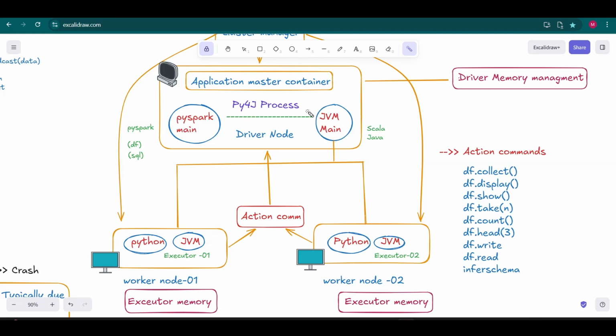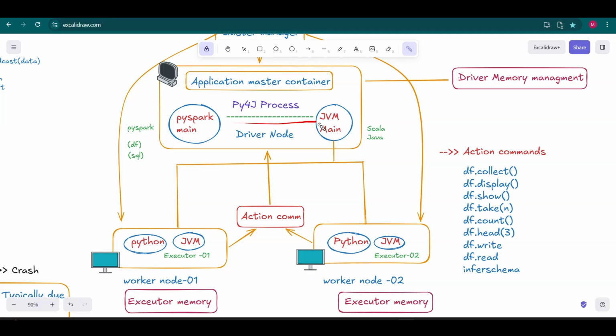If you are writing your code in PySpark, will that directly get converted to JVM process? Simply, you can say no. There is something called the Py4j process, a bridge between my PySpark coding and the actual computation JVM process that runs in the backend. So whatever code I am writing will fall over here by using the Py4j process.